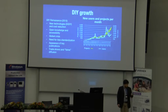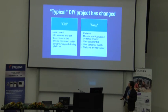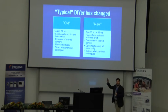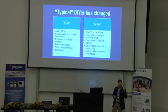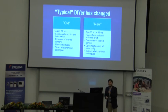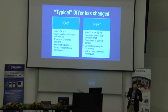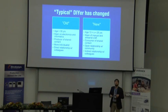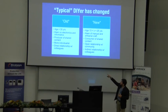So without talking about all the data, because it was actually boring, what we found out was the new profile of the maker. That was the most interesting part. The old maker was over 30 years old. The new one is actually younger. The old maker was usually passionate about electronics and informatics. The new one isn't. How come the new one, the modern maker, isn't interested in that? It's because, probably, they use informatics as a means to do more classical stuff. From producers to consumers. This is stuff we wouldn't have guessed.